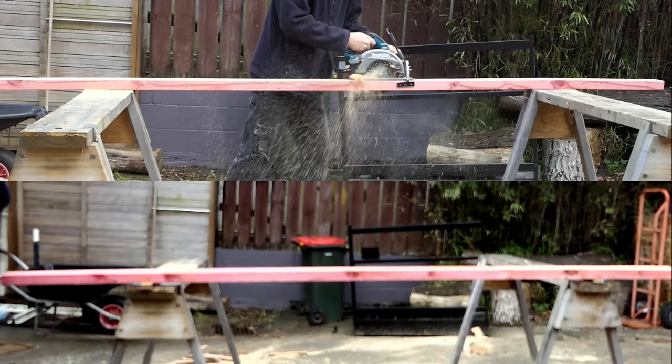When this 18 by 2 rear handled saw came out, I had a heap of people wanting me to review it. In fact, there's probably not been a day go by for the last year or however long this one has been out that I haven't had somebody mention it in a comment somewhere. You guys love this saw, you've always wanted me to do it, I've never done it. But today, you saw me put it up against the 40 volt, and I love that 40 volt saw. And if you love this saw, then you will love the 40 volt saw, because the 40 volt is a big step up from this one, in my opinion.